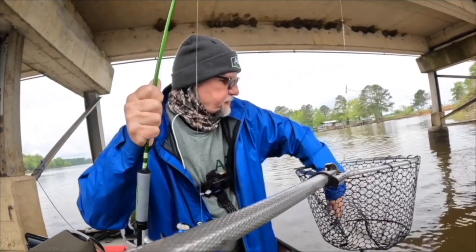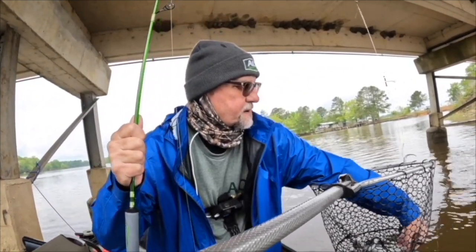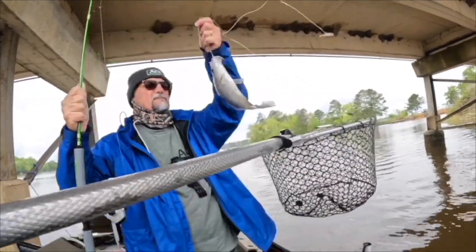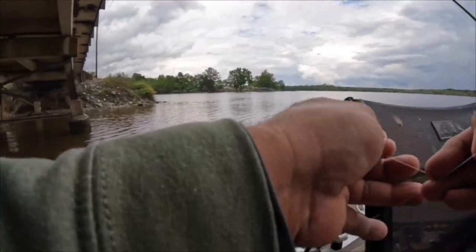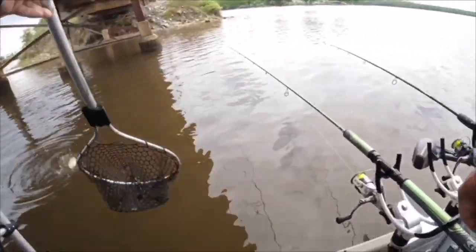Woo-hoo! Thank you, Jim, for netting it. Of course. So I can do this without getting a hook in my finger. Hold on. The feet stop flopping. Flopping crappie, right? That's what they call them? Yep. The term flopping crappie came because they flop so much. Got them. That was a fish taking my bait. That's a crappie. That's a keeper.